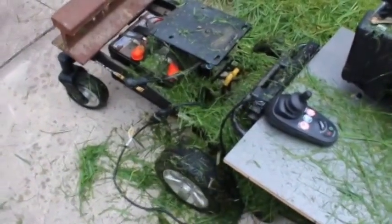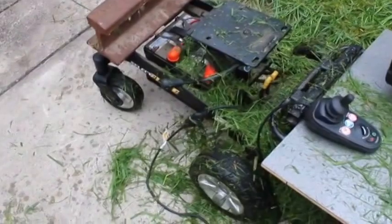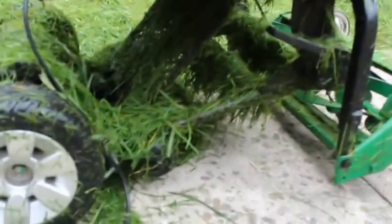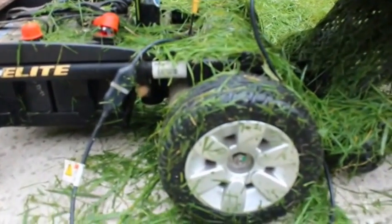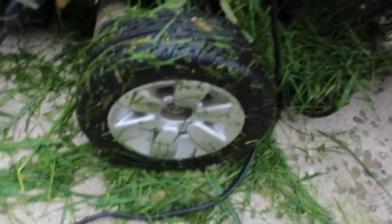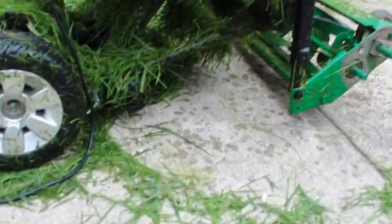I might have to replace the tires and get something a little more like lawn tractor tires, because these will slip a lot. It's really the base of a wheelchair — a Jazzy Select Elite wheelchair. I just popped the chair off. I saw on a YouTube video that these old chairs were great because they had all the motor assemblies, battery pack, and voltage control stuff, and even a controller — all one package that I got for a hundred bucks off Craigslist. You really can't beat it.